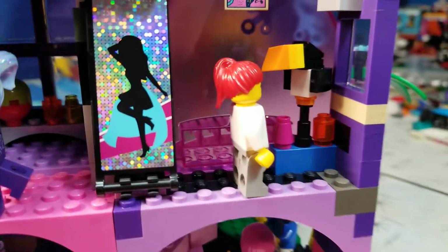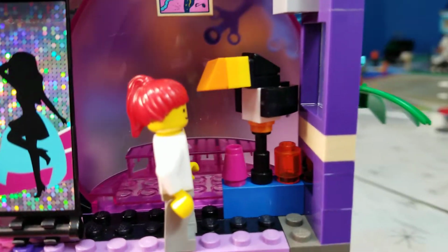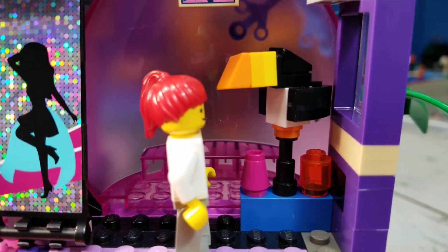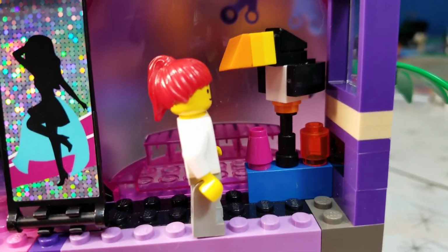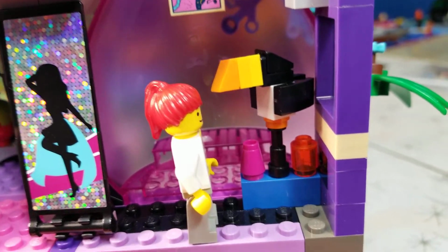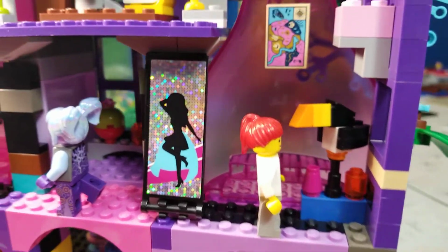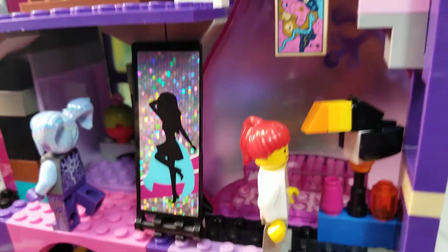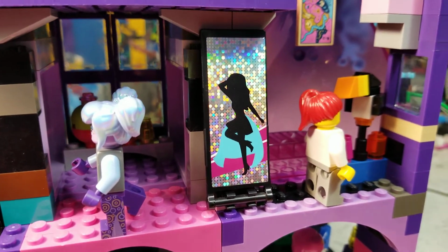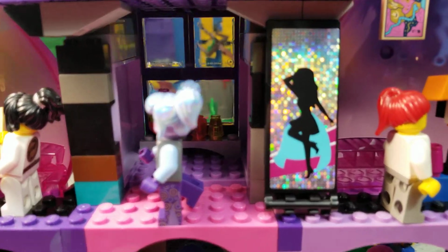And here we have another artist, and she apparently does sculpture sort of things because here is this sculpture toucan. She is inspired by things tropical and has made this tropical statuette of a toucan because that is her inspiration. And here is some other art being displayed. I don't know if it is by her or if it's by someone else. I don't actually know what all arts go on here.